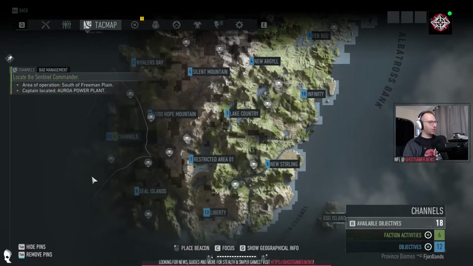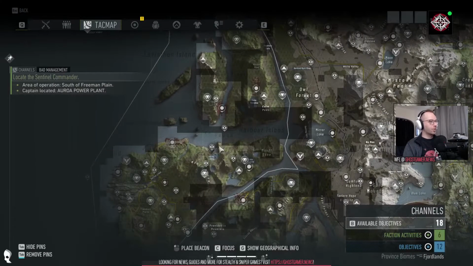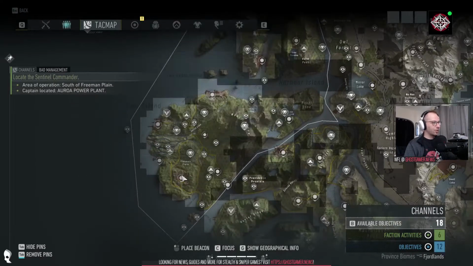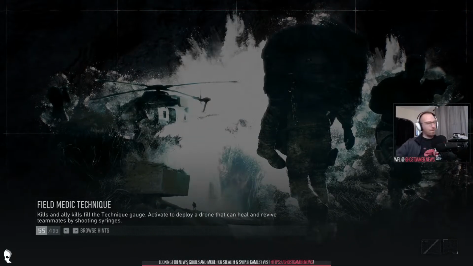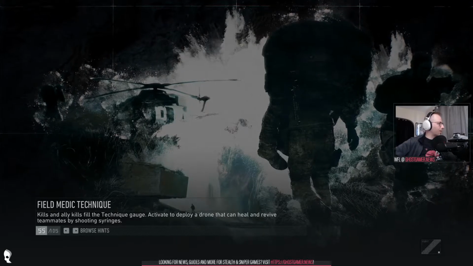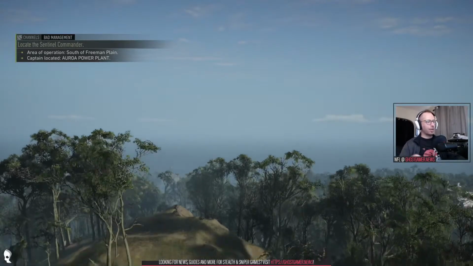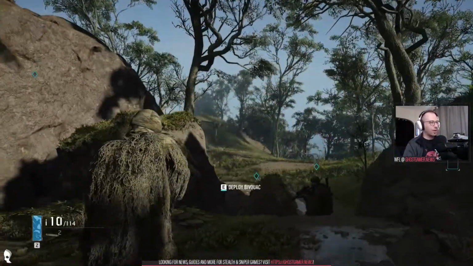Channels. Channels is here. Yep. And we're going to the power plant, which is here. Ooh. Power plant is a hard one. Yeah, mobility is definitely fantastic with the Recon A1, Ulysses. Freaking love it.